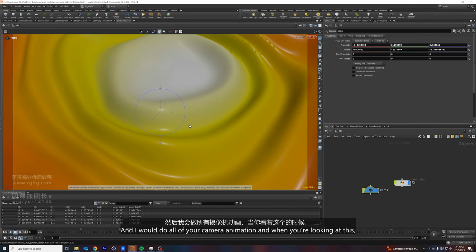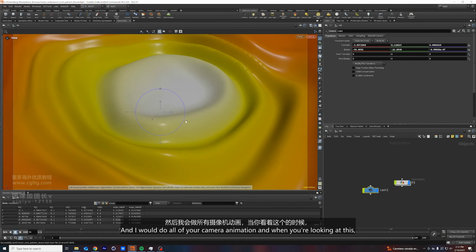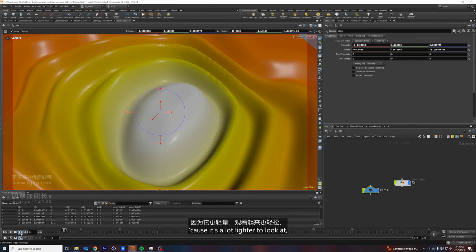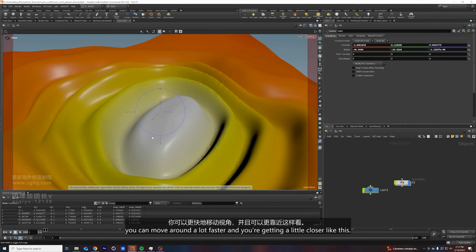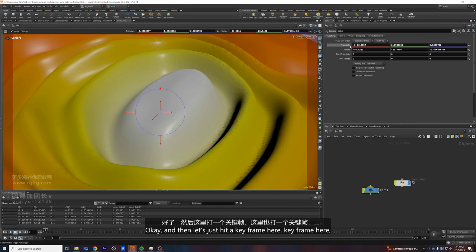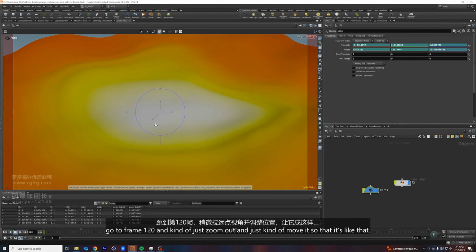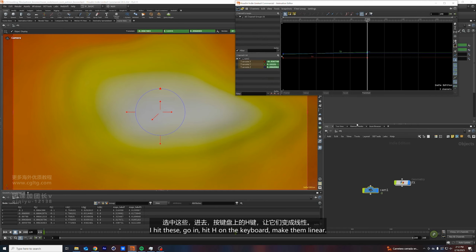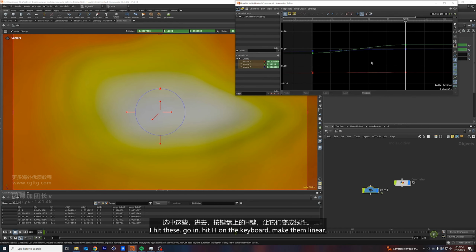And I would do all of your camera animation when you're looking at this, because it's a lot lighter to look at, you can move around a lot faster. Maybe getting a little closer like this. Okay, and then let's just hit a keyframe here, go to frame 120 and kind of just zoom out and move it so that it's like that. Hit these, go in, hit H on the keyboard, make them linear.